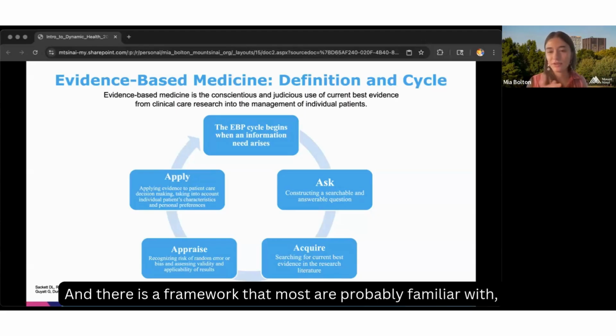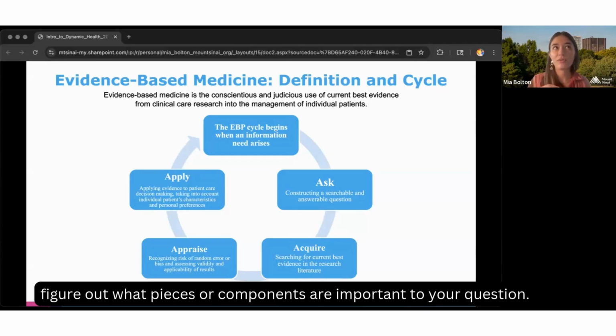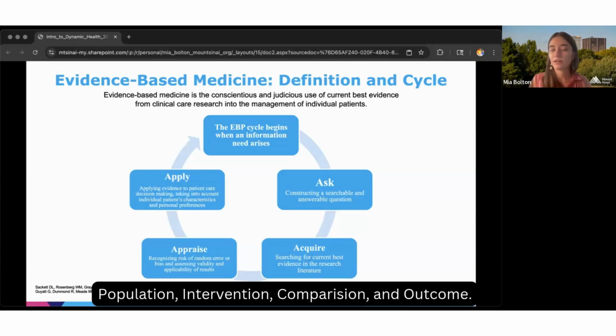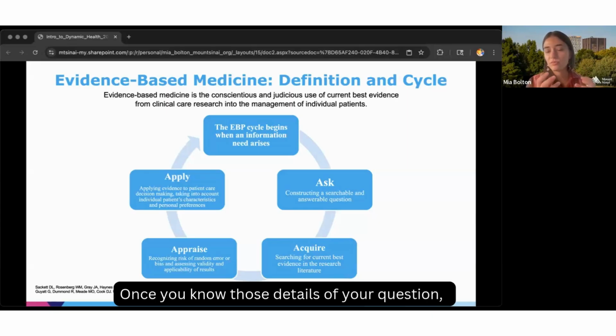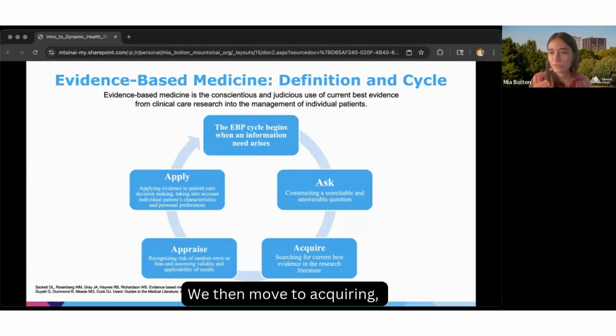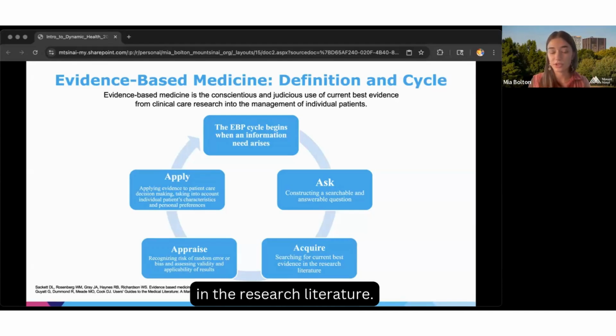There is a framework that most are probably familiar with, PICO, that can help you figure out what components are important to your question. Although we won't go over PICO too much, it stands for population, intervention, comparison, and outcome. Once you know those details of your question, you are able to put together that question. You then move to acquiring, which is using the library resources to search for the current best evidence in the research literature.